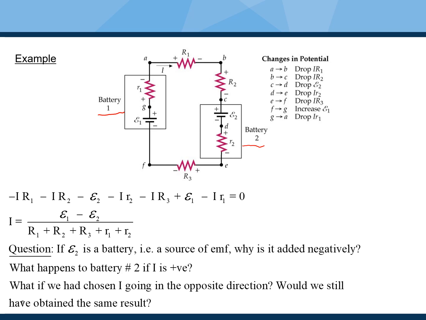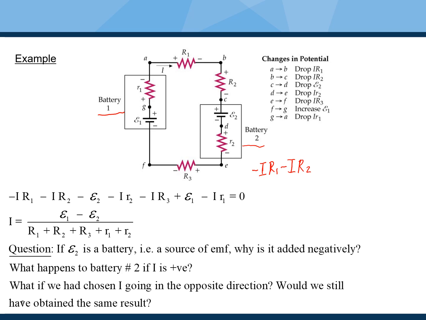Let's start at point A and apply Kirchhoff's loop rule as we go through this circuit in a clockwise direction. We start from A and go to B, and in doing so, we have a voltage drop across the resistor R1, which is just given by minus I, the current in the circuit. Notice there's only one current in the circuit because there's only one loop. So we have minus I times R1 as the voltage drop as we go from A to B. As we go from B to C, we're again traversing the resistor R2 in the direction of current flow, so we have a voltage drop given by minus I times R2.